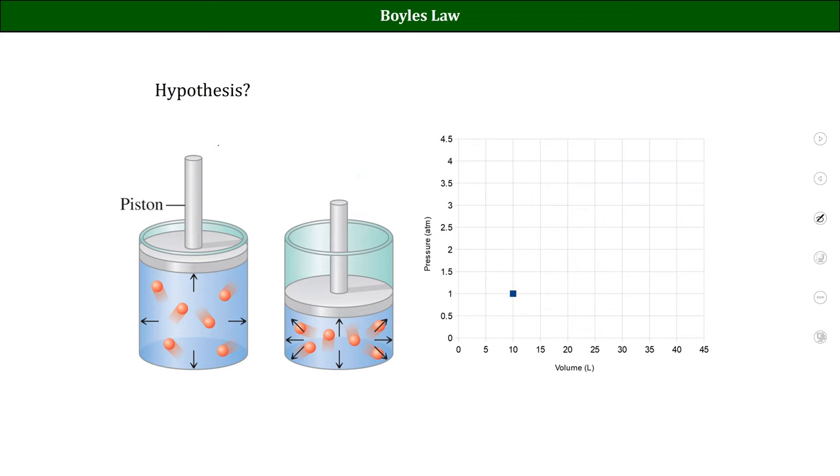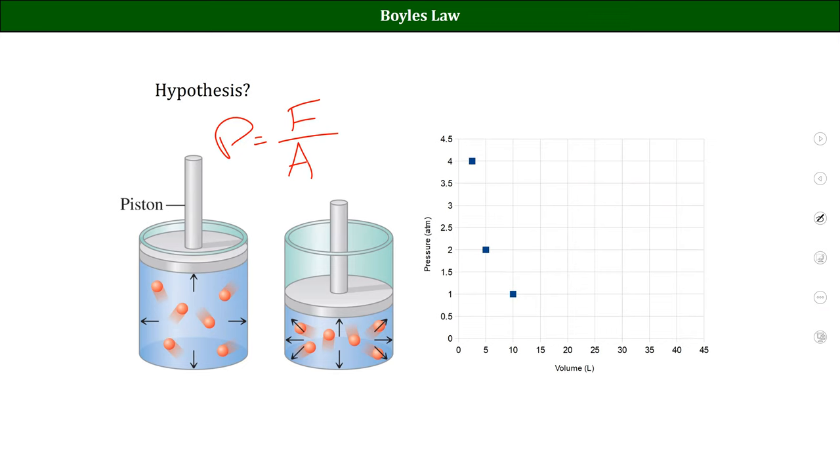Remember that pressure is defined as the force divided by the area. If you compress this, we didn't change the force that all the gas molecules have when they bounce off of things. We just changed how much area that it has, right? So just from a logic point of view, now we've actually done this test and we actually measured it. We can actually calculate these things. But just from a logic point of view, it would make sense if you cut your volume in half. Say if you went from, let's see if I got this in the right order, if I mixed it up.